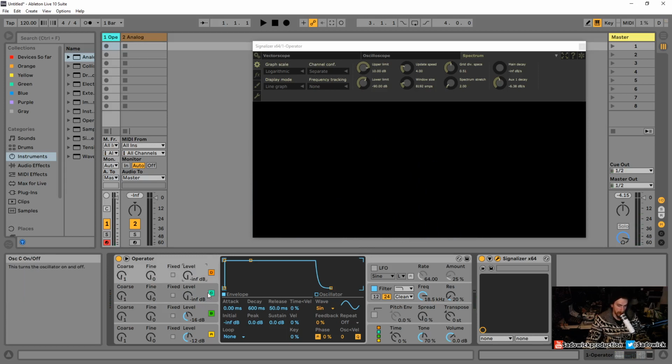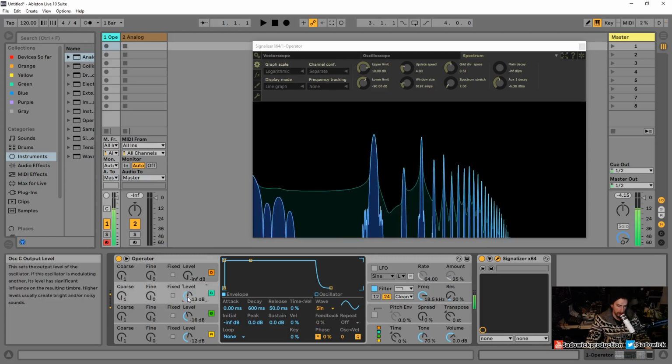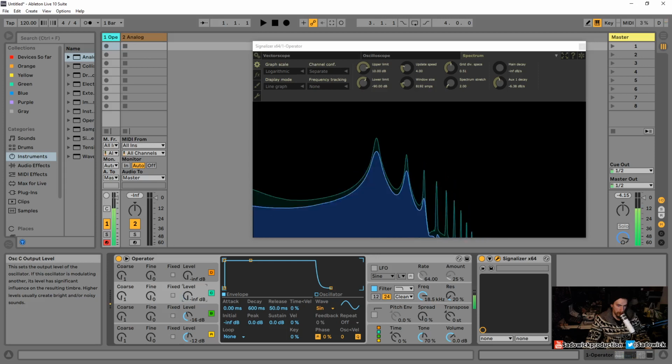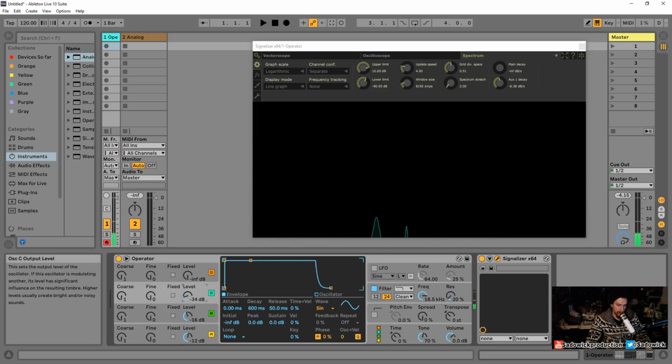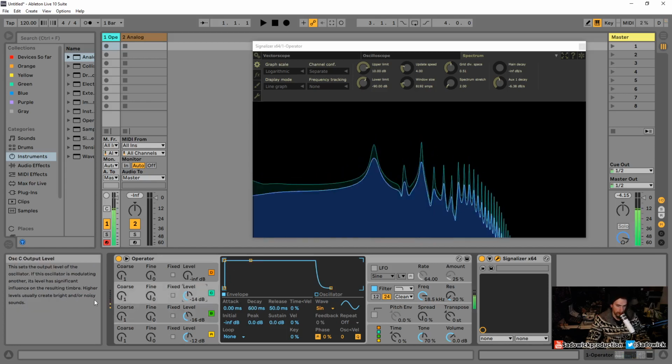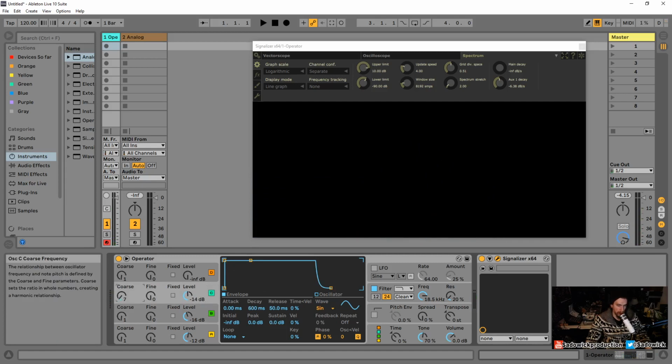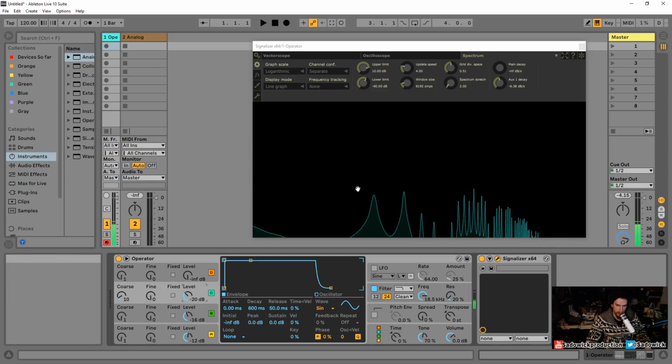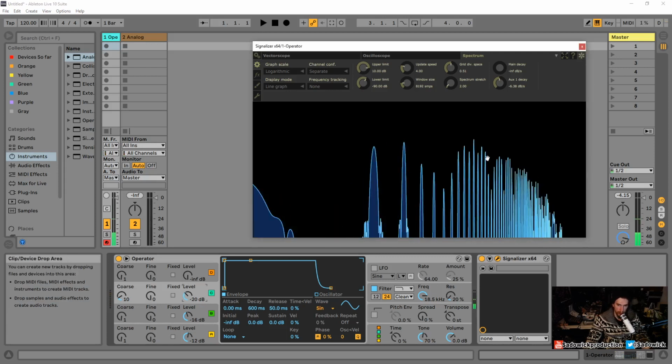C can actually modulate the pitch of B, and we can do that. Right, and that'll give it some really interesting harmonics. I'll disable this envelope so we can hear it. And we can bring the ratio up. Super rich harmonics there just by using a bunch of sine waves.